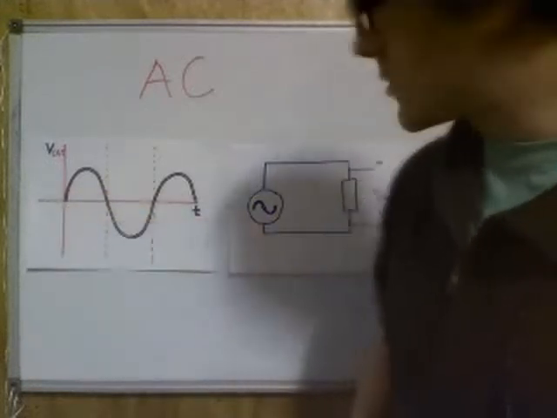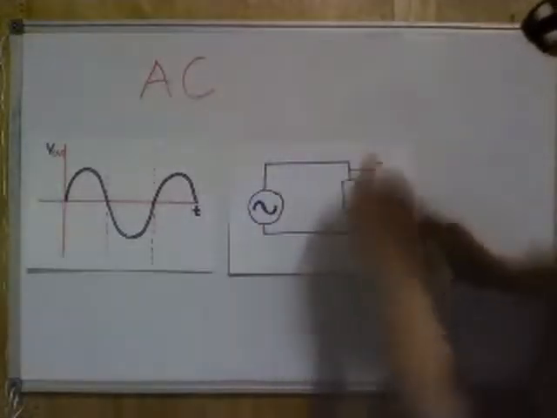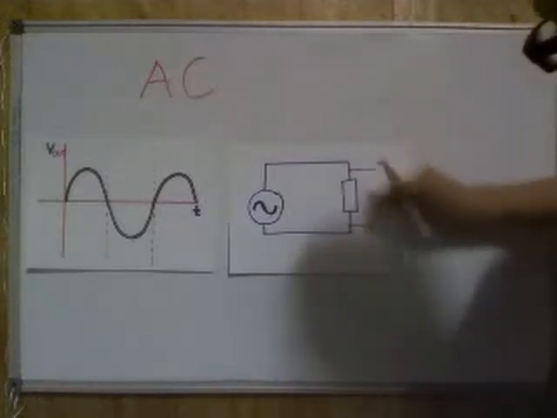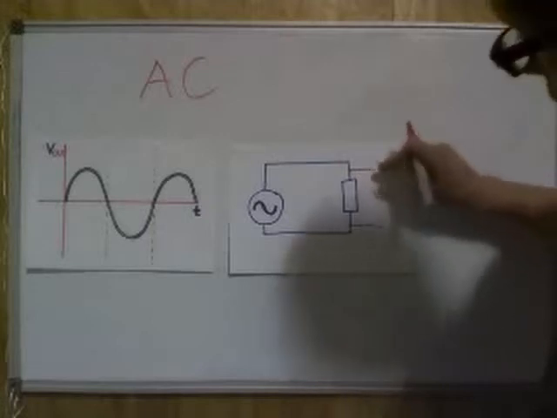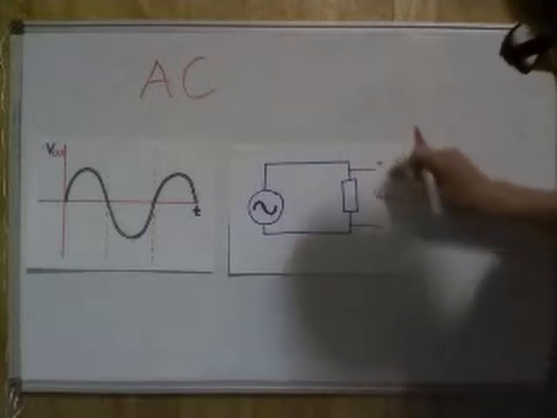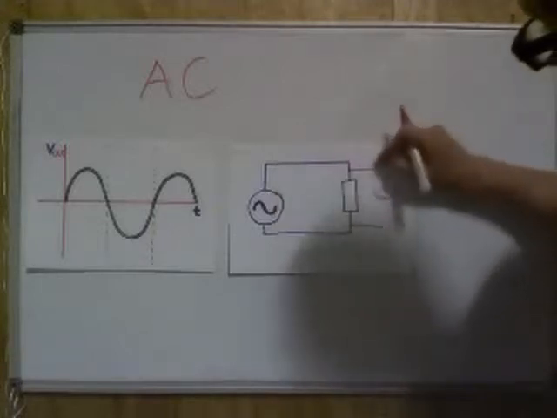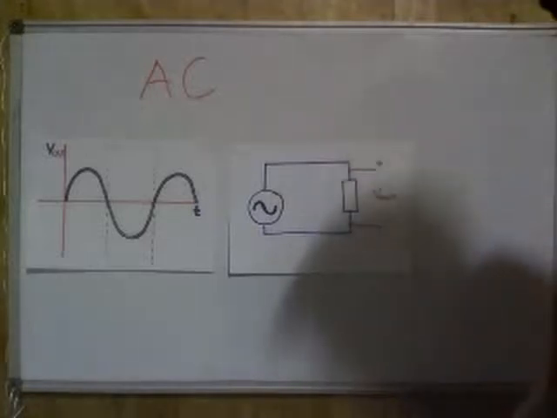What does that negative voltage mean? That basically means that the positive and negative here have reversed. Okay, the voltage across this resistor, this load, has now changed so that the positive is here and the negative is here, which means that current, conventional current, which was originally flowing positive to negative in that direction, is now flowing in that direction.